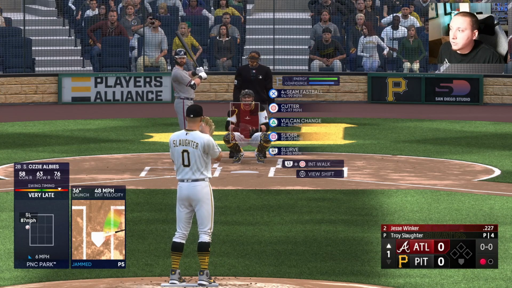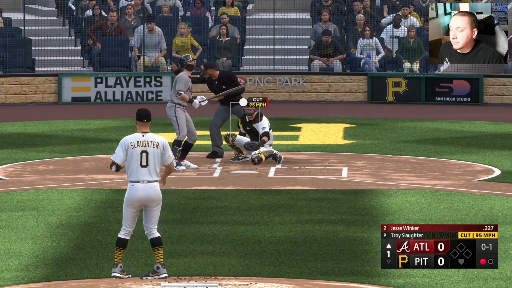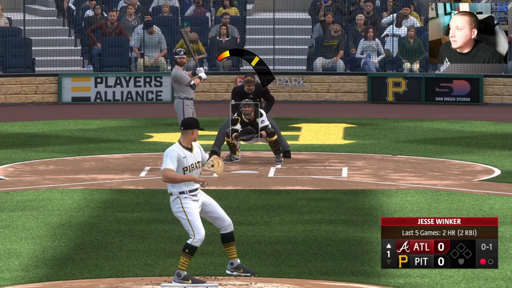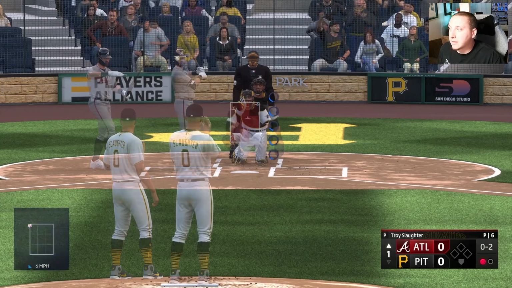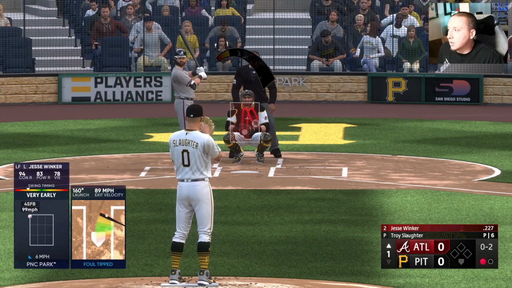So let's go ahead and try to do a couple more attempts here of the same concept. Now we're facing batters on the same side of the plate, so it might not necessarily be the most effective to go with pitches that are going towards them. So what I'm going to do instead, I'm attacking the top of the zone here, and now I'm going to hit them with a changeup. So we're going to go with the Vulcan change.